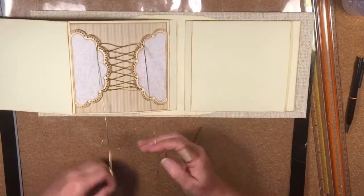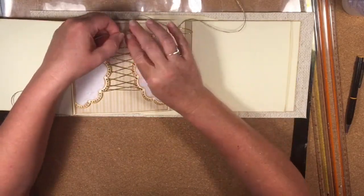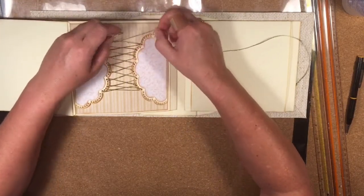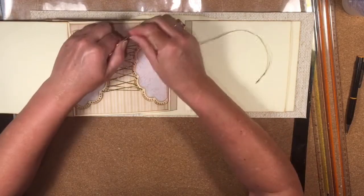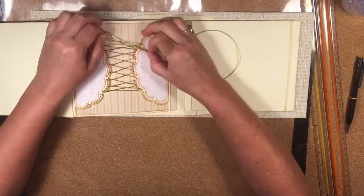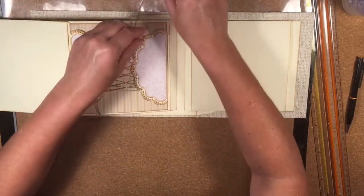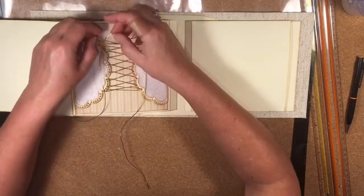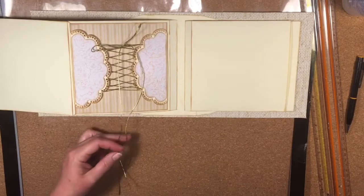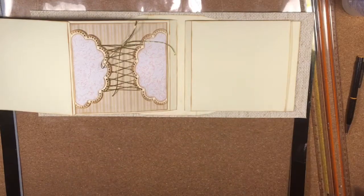Lovely. I'm going to do this up. Just going to do a little bow. So then the idea is that my little insert will slide in behind here. So I'll just do a little bow. Like so, which doesn't want to sit very flat, but never mind. And then I will just trim it off a little bit because I have a lot of excess. That's okay, I could probably use those for tags or something.